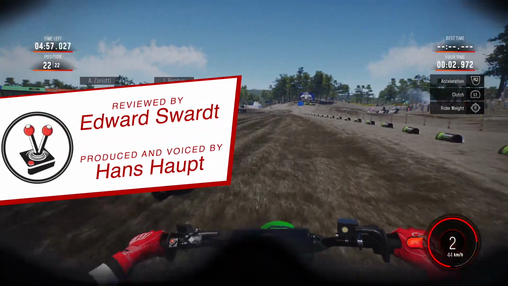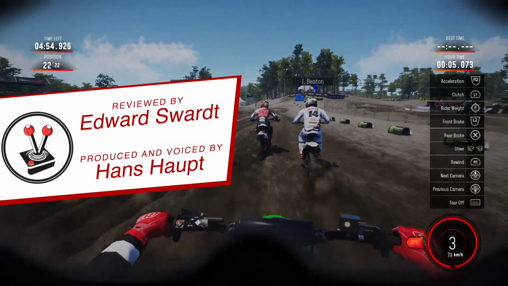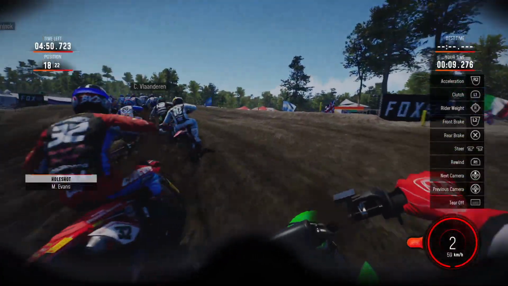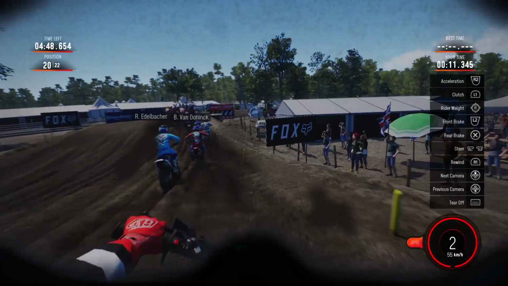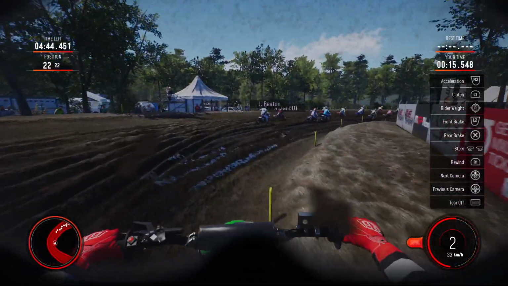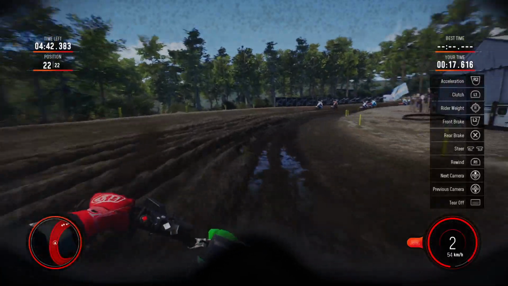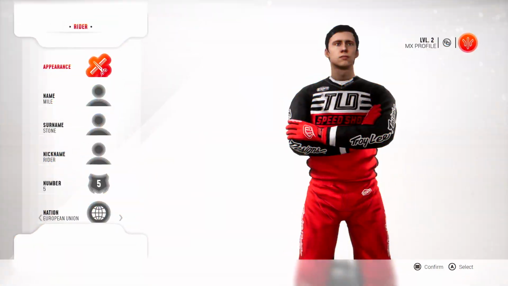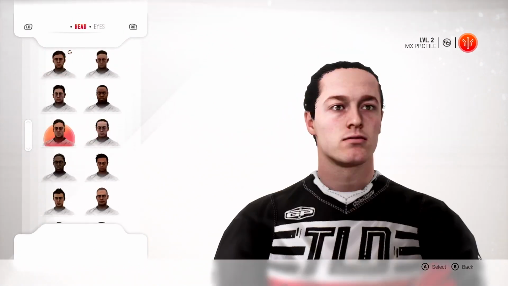Milestone titles have become the go-to games for vehicle simulation fans over the last few years. They are especially prolific for releasing a variety of titles over the course of a year. Case in point, the studio released MotoGP 19 in June 2019, and now it is following that release with MXGP 2019, its motocross variant.